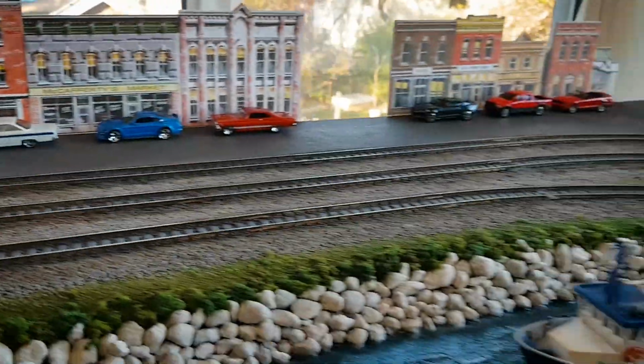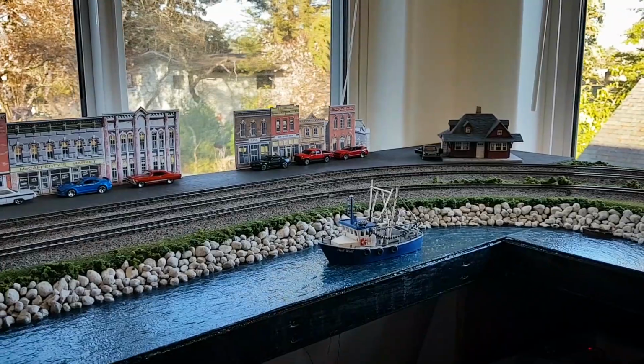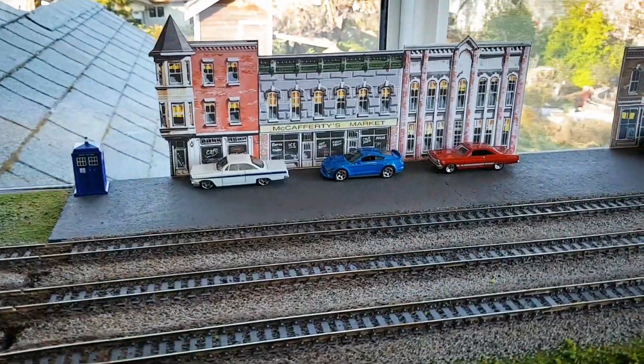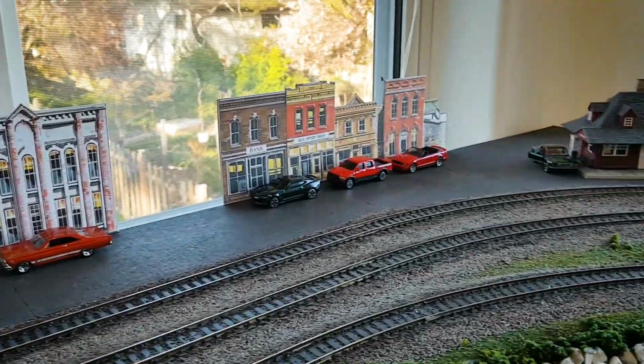Doctor Who reference. You'll notice I also have a TARDIS over here. I'm a big Whovian. I'm also a big Trekkie. I'm trying to think of a good way to put some kind of Star Trek reference onto this layout. Maybe if I ever put figures on the layout, I should have Kirk, Spock, and McCoy wandering around like they're in a time travel episode or something.